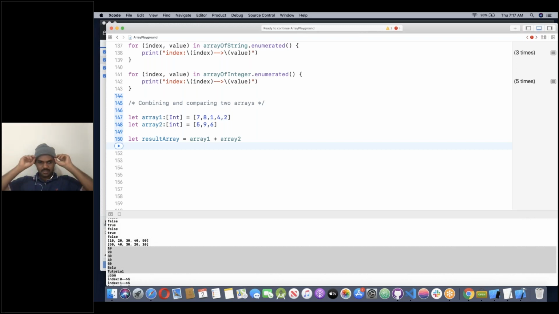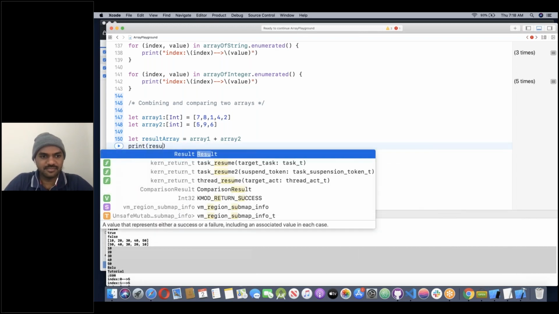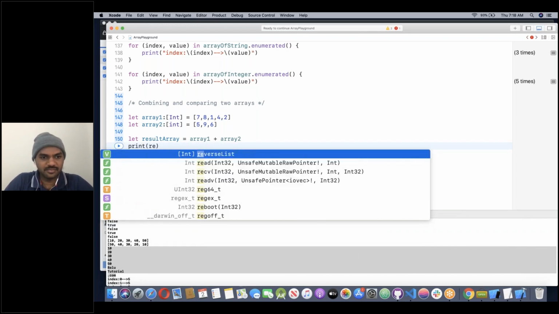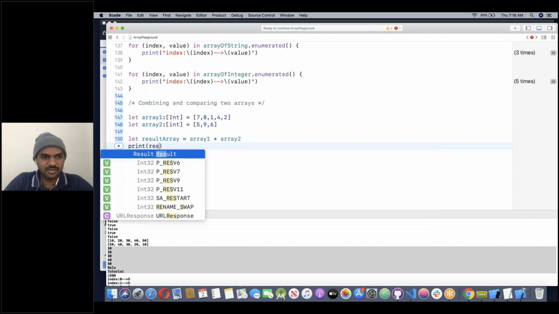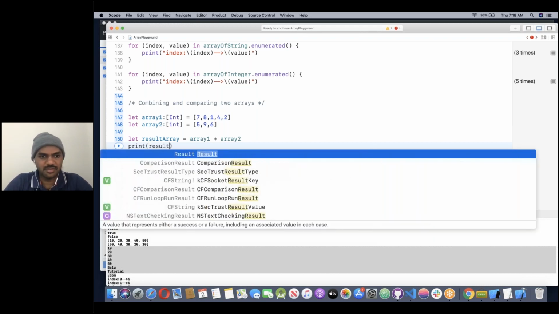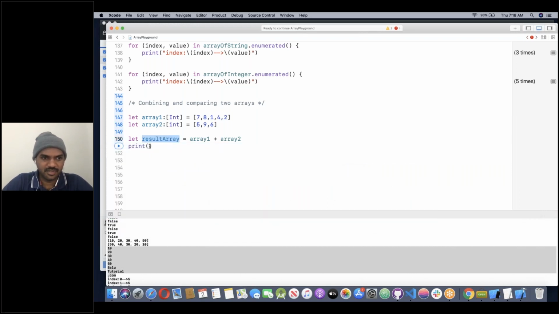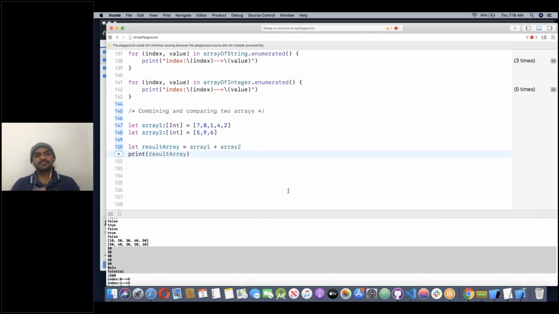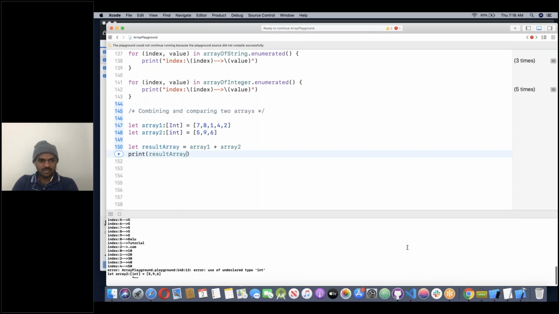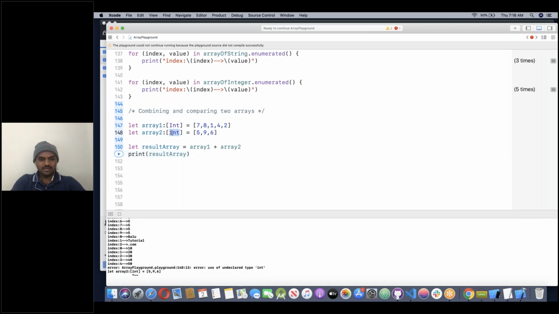Can I do it like this? Is it possible? What's wrong?